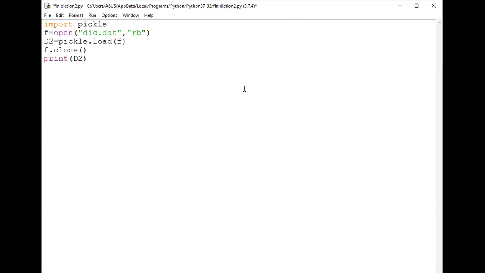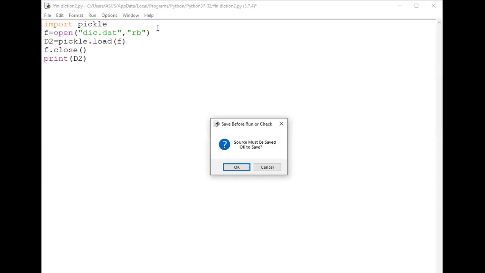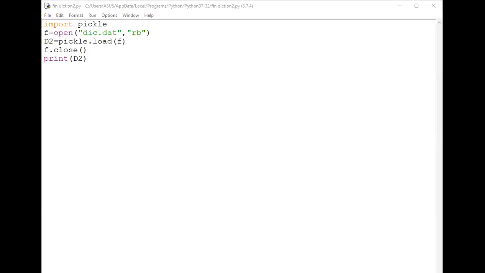Here is a program to load the data of a dictionary from the data file onto the screen. So I have to use again import pickle, f equal to open dat in read binary mode, d2 equal to pickle.load f, f.close, and print d2. I'm going to execute this. So this is the output of the file.